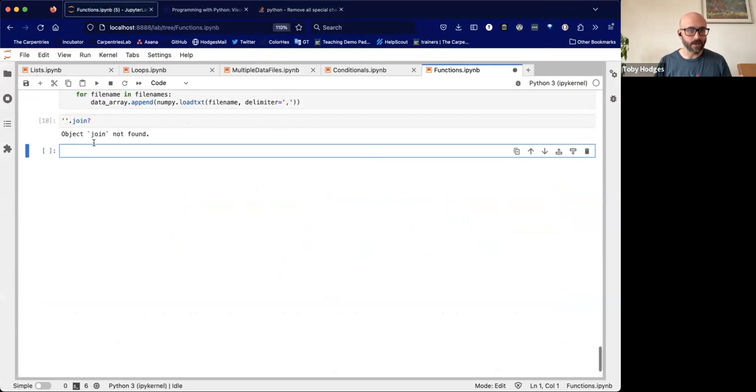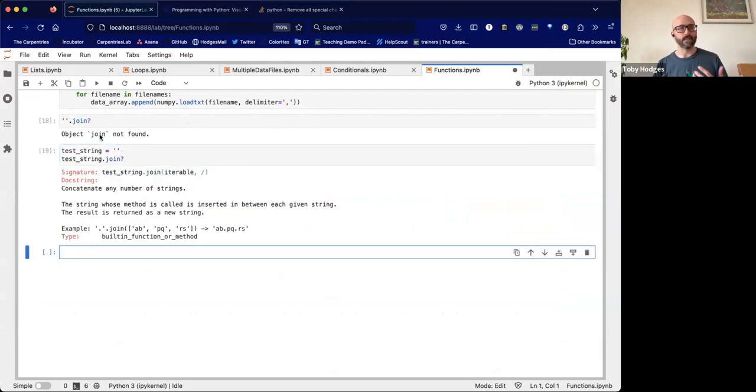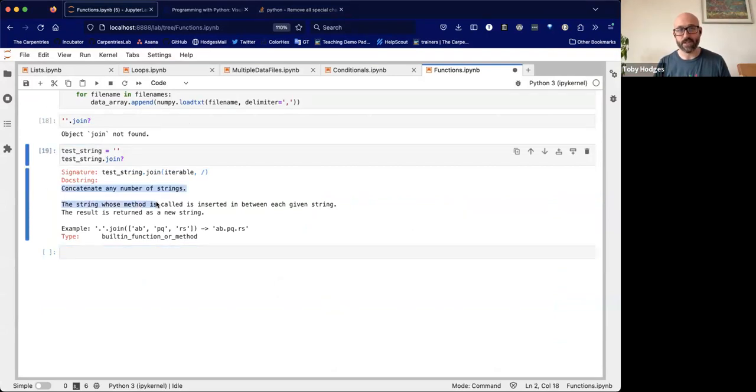Oh, sorry. Test string equals empty string, test string.join. I've forgotten. There we go. And then we can read the documentation for that join method on the string to give us more information about exactly what's going on here.